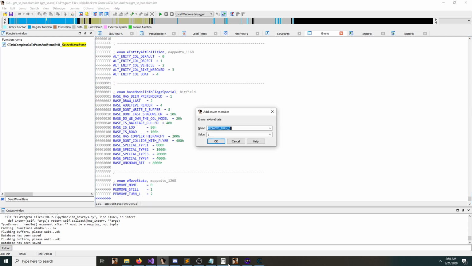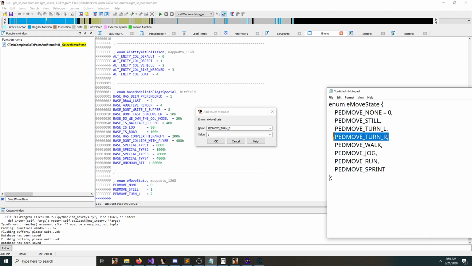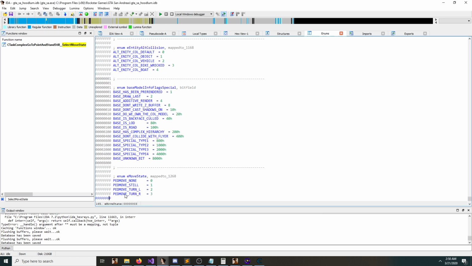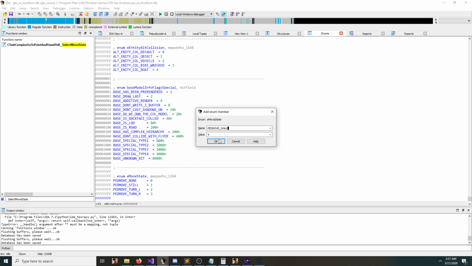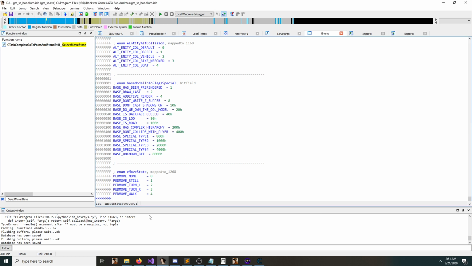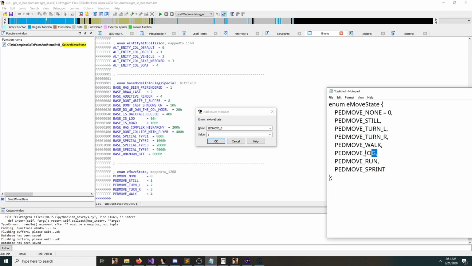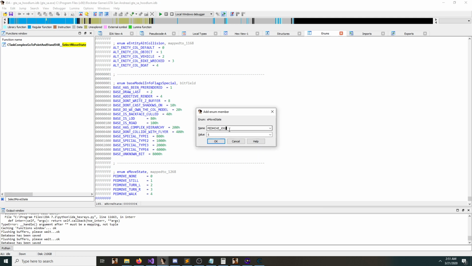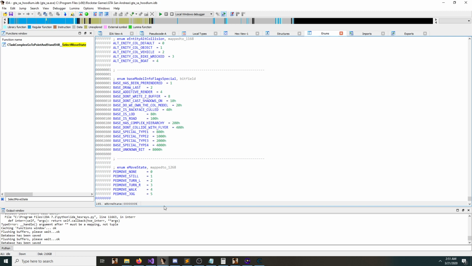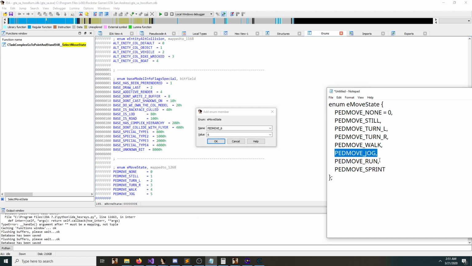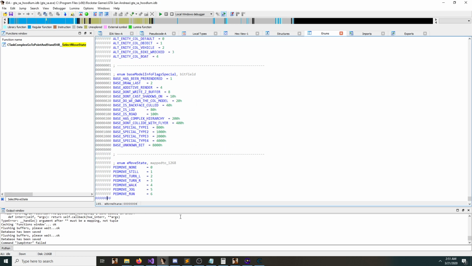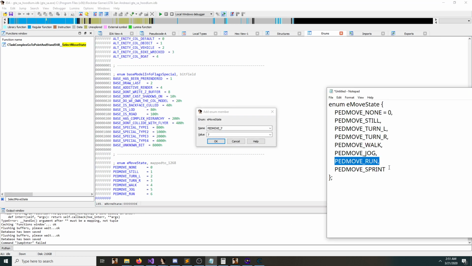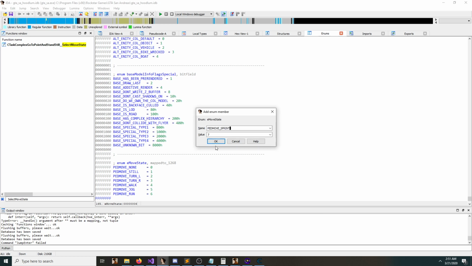We press N again, and we add this one. Press N again, and we add this one. N again. One more time, and we add the last one.